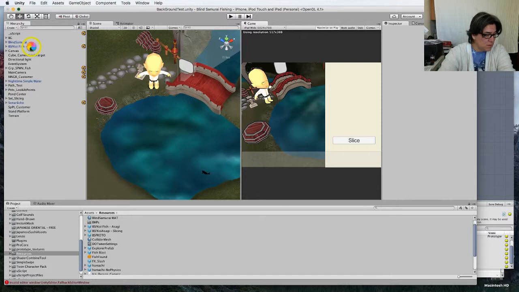Yes, Josh, you're on a path now. So I put them, I'm using DoTween, D-O-Tween.